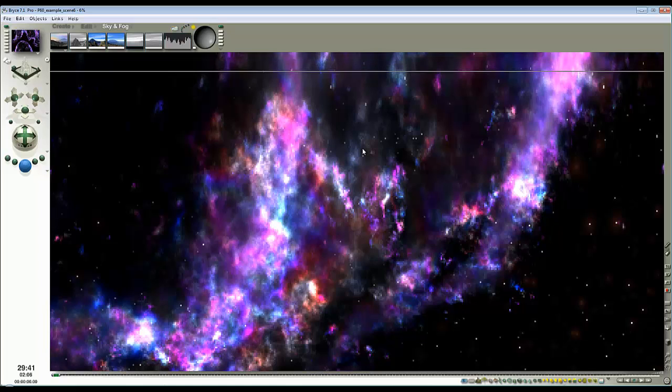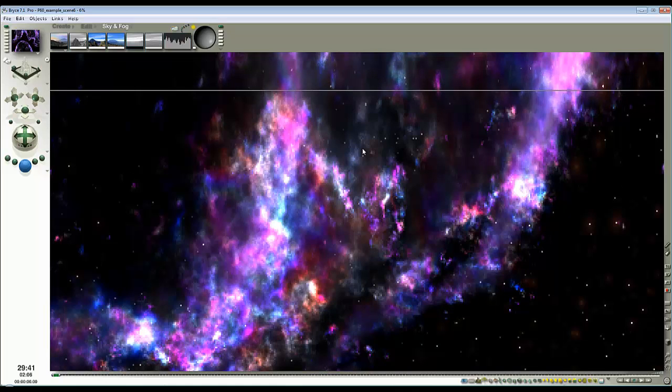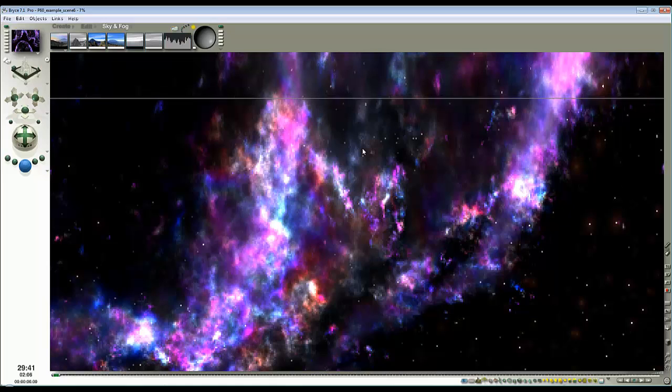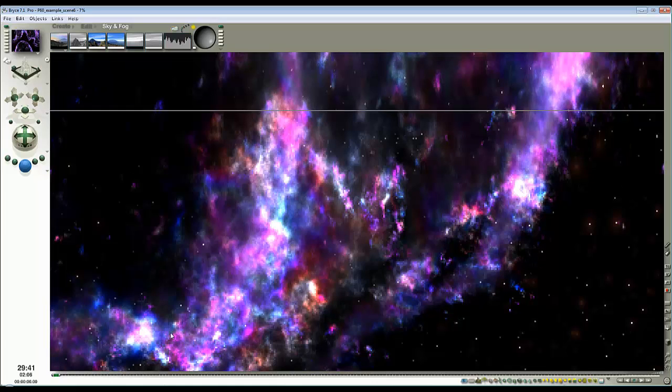So there's a problem with the picked interpolation mode. If you had a bright side to one side of the frame, like a planet, and it was cut in half, then the other half of the planet would be interpolated over to the other edge, so you'd have to turn it off. Anyway, I have explained these somewhat in other videos, so I will pause the video at this point and we will return to this in half an hour's time when it's finished rendering.